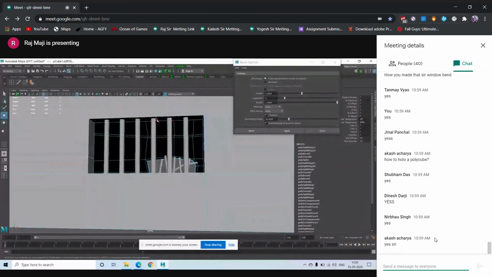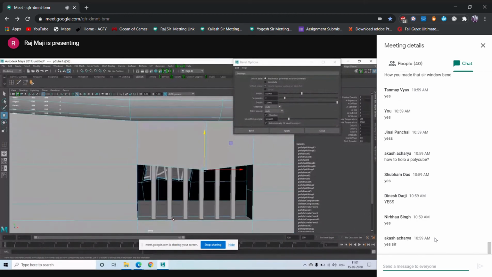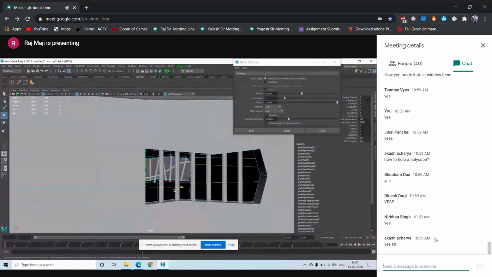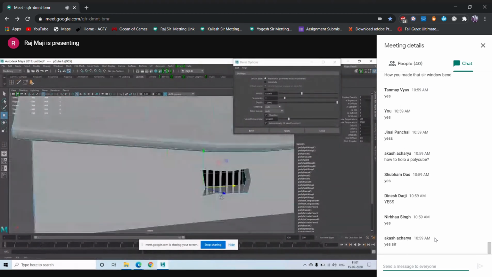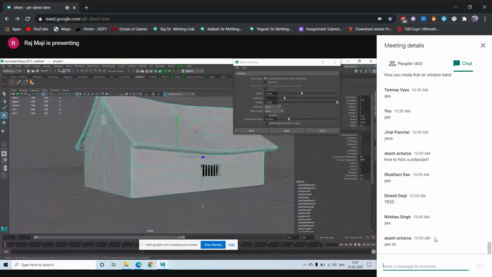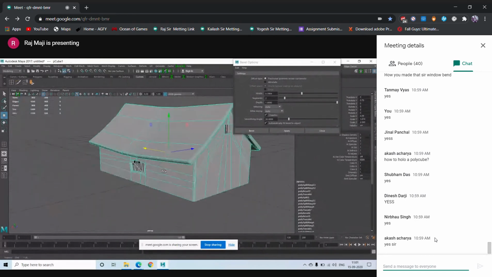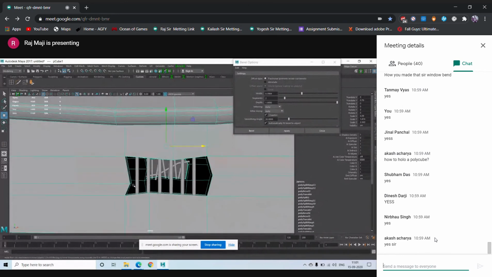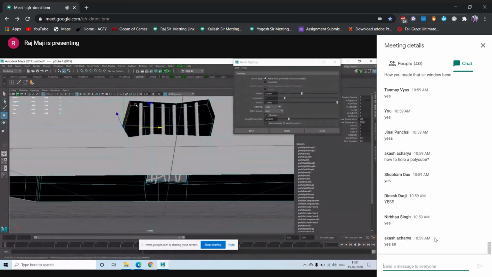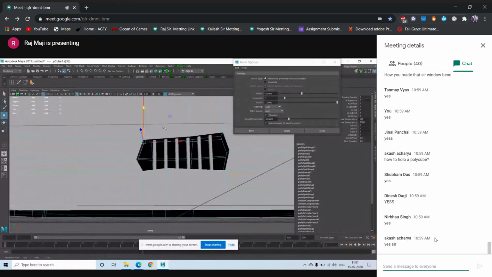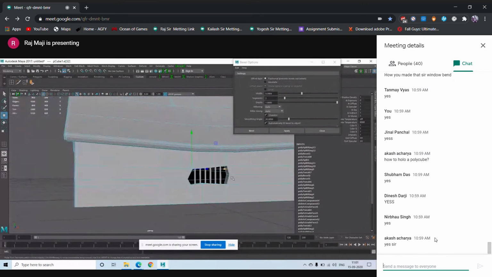And then what? Select this, deform it, select this, deform it, select this, deform it, select this, deform it. So like that I deformed the window. And definitely this side and this side should look different. So I guess now it is looking almost the same. So the corners can come inside. It will look better. It should be very uneven.